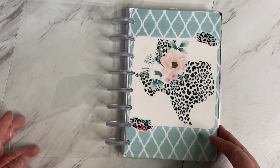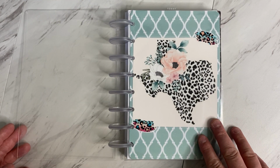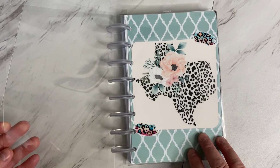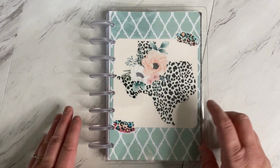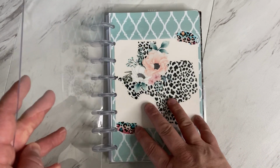I've seen a few of the influencers online, like Julie's Plans, where she has the Cloth and Paper discs. And I thought, well, that gives me the freedom of switching things up like the rings, but I get to have it fold over on itself. So I went ahead and ordered some of these items from Cloth and Paper. The cover and the discs are from Cloth and Paper. I got the clear glass cover.